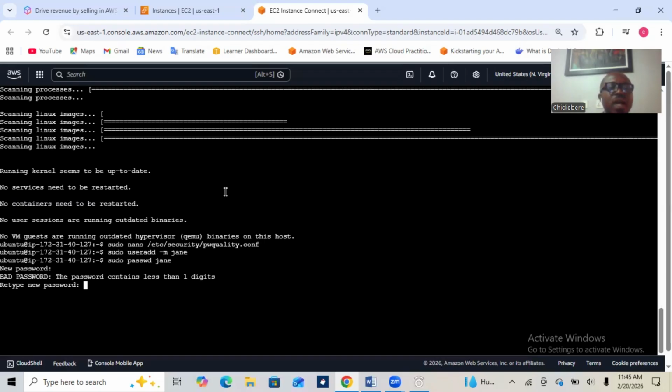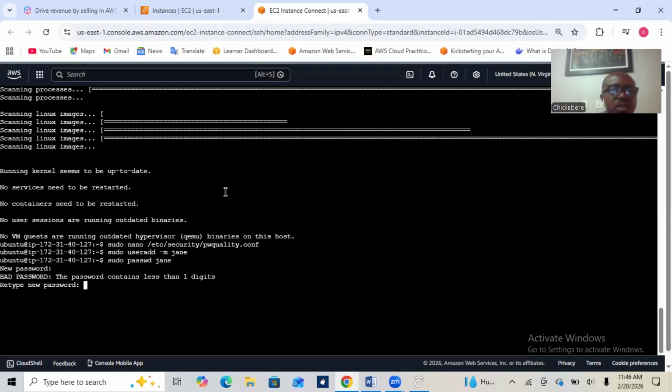So if I add a digit now without a special character or without an uppercase letter, it will still reject it. But for now, let me enter a correct password so I can move on.